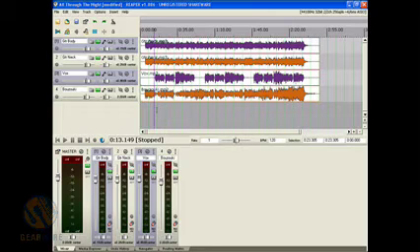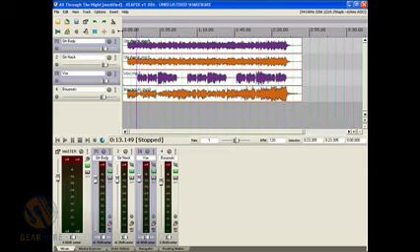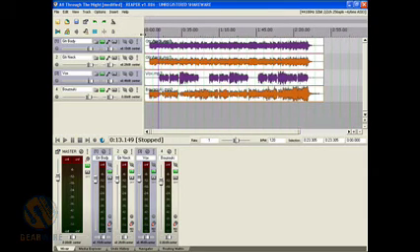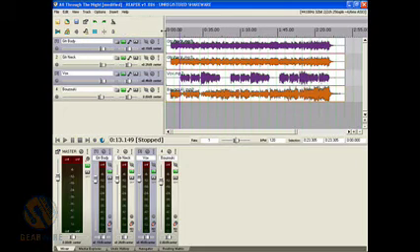Now, we're going to start off by adjusting the panel width. To adjust the panel width of the track panel area, and that's what this is, all you do is place your mouse over the vertical border that separates the track control panel area from the main workspace area until the mouse indicator changes to a little double arrow. Click and hold, and then drag left or right. Pretty straightforward. Release the mouse button when you have it where you want it.